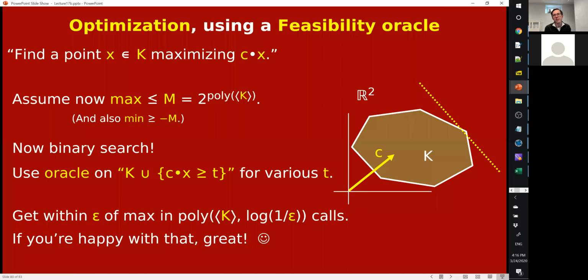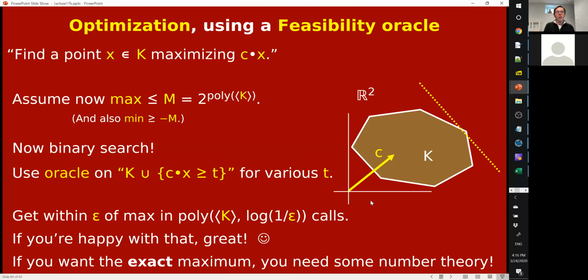Then that's great. But sometimes you're really greedy and you're like, man, I really wish to know literally the exact rational optimum. And I'd even also like to know a vertex which achieves this exact optimum. This you can do as well, but kind of surprisingly, and it's maybe a little known fact, you need some hackery at the end. In particular, you need some number theory. So I'll just talk briefly about this. I'm not going to get into the details, but I'll just talk briefly about it for interest's sake.